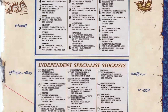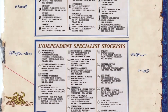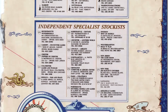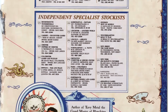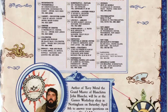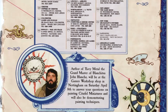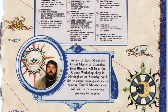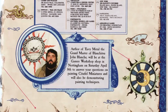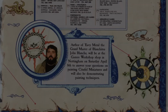And then you get that retail detail because, of course, at the time, no internet, nothing. So you want to find a store, you've got to look in the phone book. You've got to try and figure out what you're looking for. Are you looking for a model store, for a miniature store? And then not only that, you have to find it on a map somewhere, drive there and try and figure out where it is in the city. There's no GPS or anything. So this retail detail is a good way for people to know, if you're going around in this area, within an hour's drive of you, you might find this store.